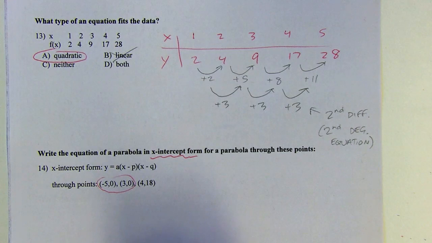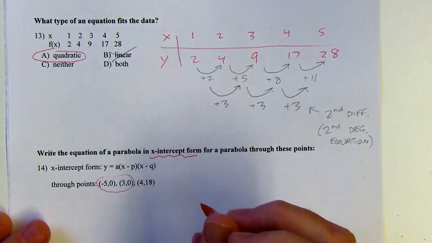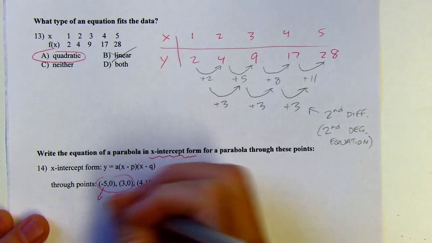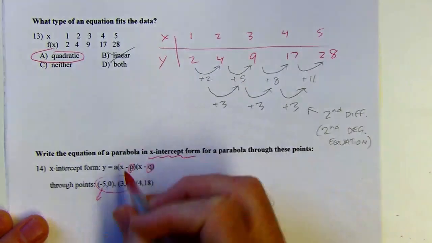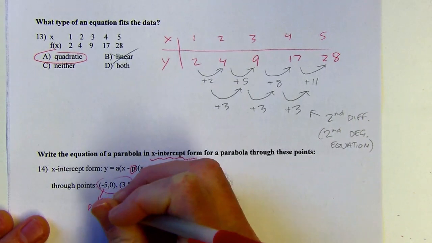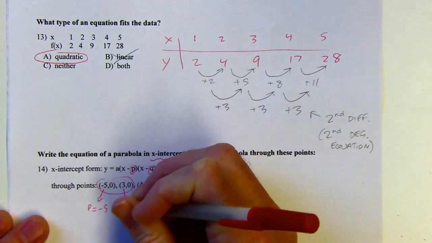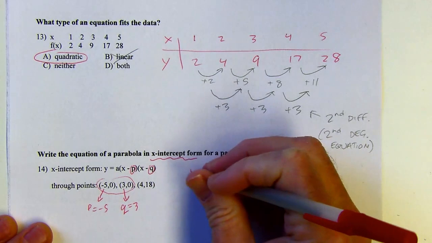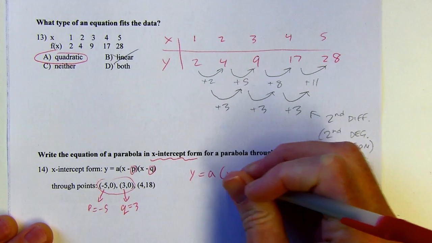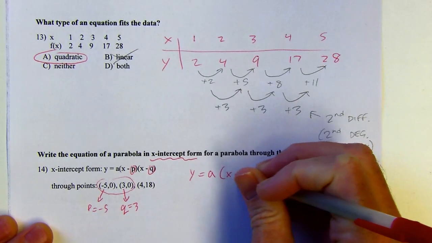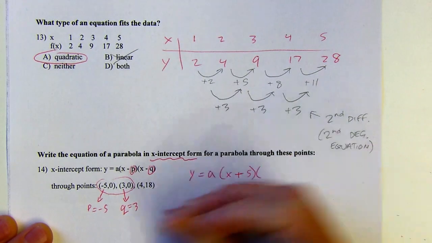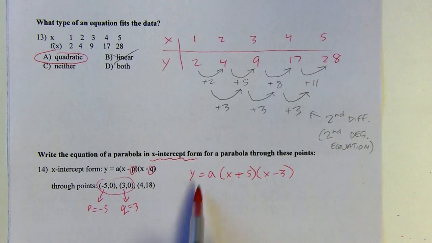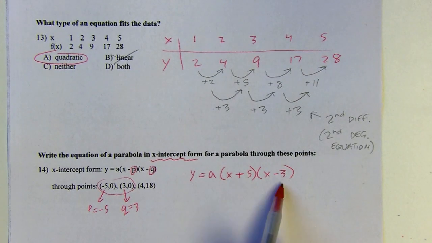the x-axis. One of my x-intercepts is -5, so that's going to be either p or q. It doesn't really matter which one, so let's say that p is -5, and then q could be 3. Those are interchangeable. Let's start plugging stuff in. So I've got x minus -5, and hey, that's a double negative, so let's write it like that, and x minus 3. Because if y was 0, then I know x would equal -5 or x would equal +3.